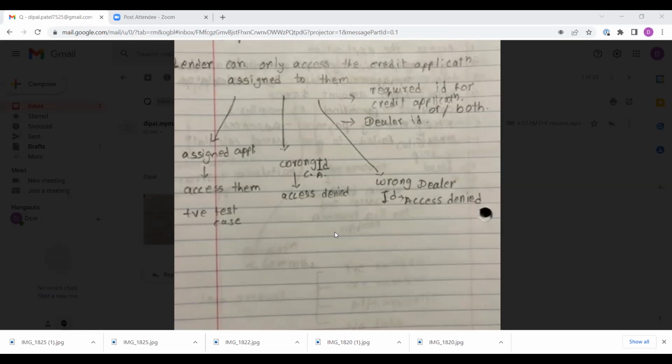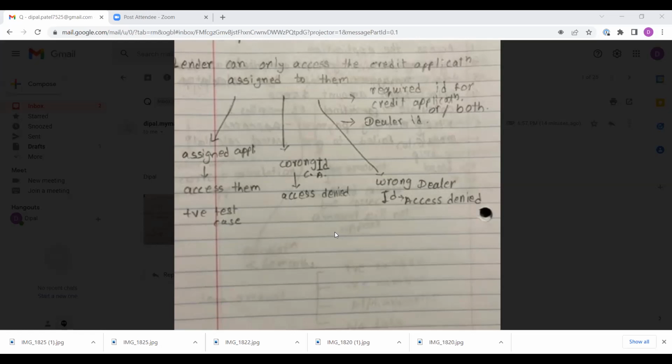So that's one. Second one is, if I log into the system and there is at least one credit application that is assigned to me, then what should I see?